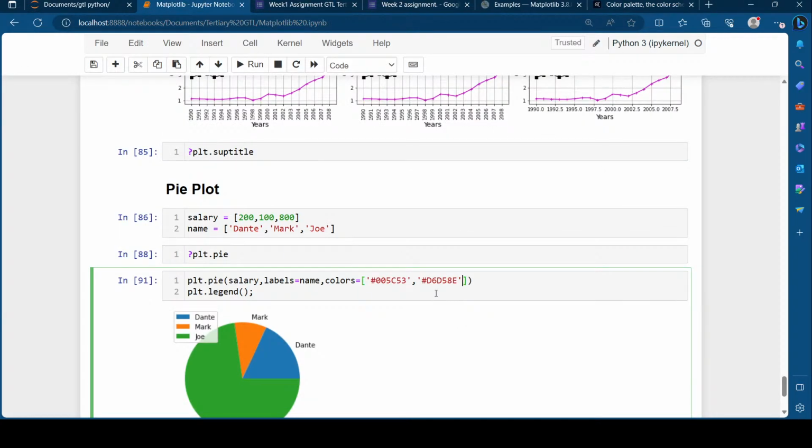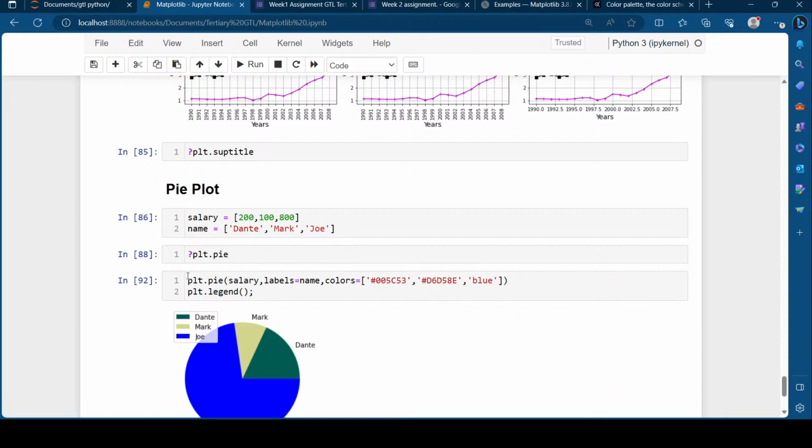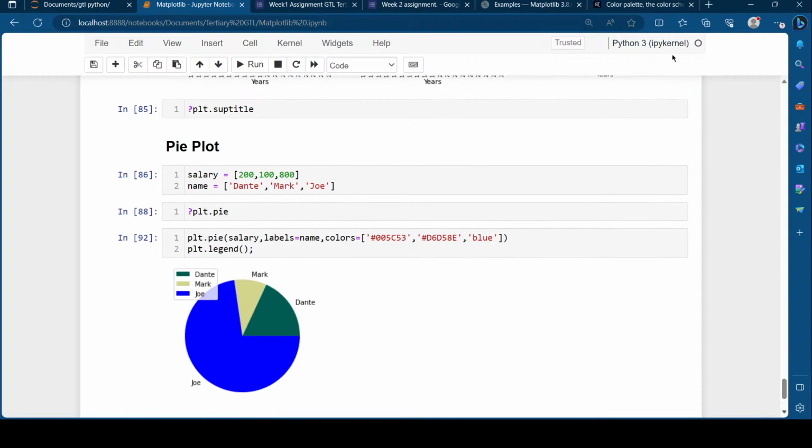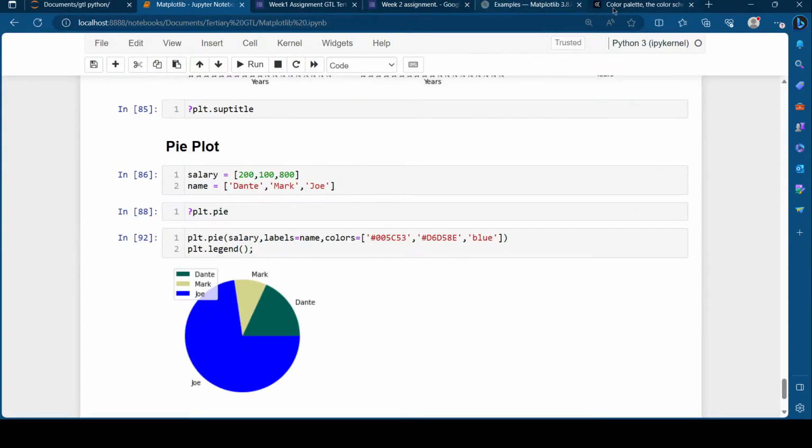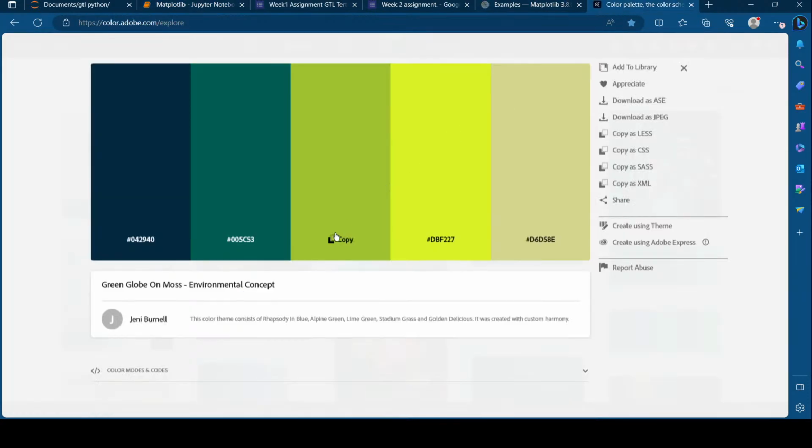Then for the last one, I can just type blue. Then I run. You see that? I have these three colors. I don't want the blue. Let me see what colors I picked. I don't want the blue, so let me go for this color.